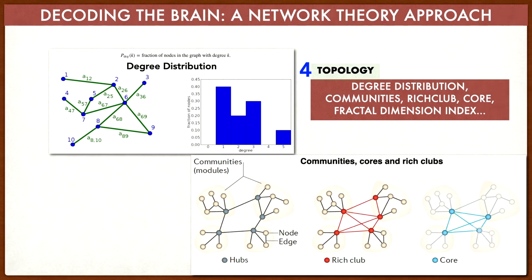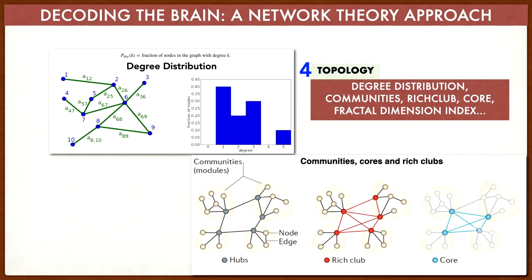Again, the communities may help you tell whether there is segregation or not. And the rich club is basically a group of nodes that are high degree nodes as well as very densely connected between themselves. Like in this schematic you can see these red nodes are forming the rich club. They are high degree nodes and are well connected, and therefore form the rich club.